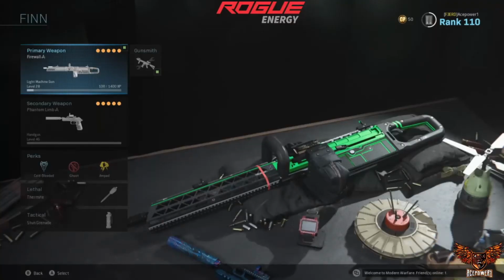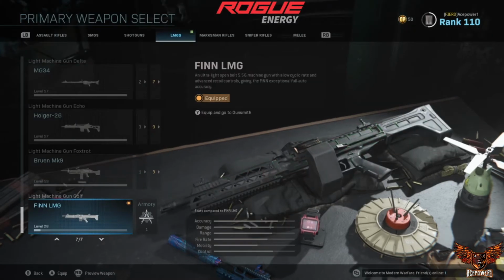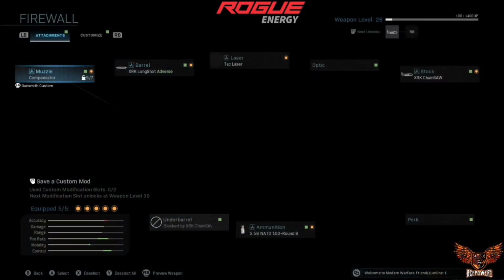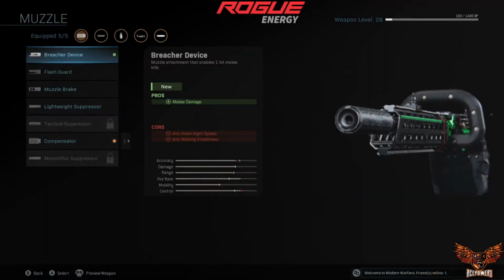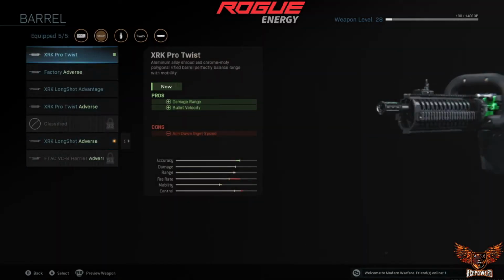So we unlocked it. Pretty simple to get. You just gotta get 1 kill in 7 games using an LMG by pretty much hitting them with it. Get a melee kill, and you unlock it. Like I said, super simple. We got it. So let's see what we all unlocked while we were doing this. We got a whole bunch of these. We got 3 barrels.